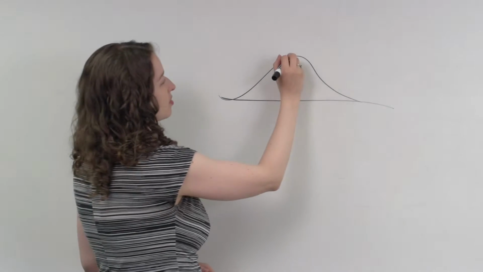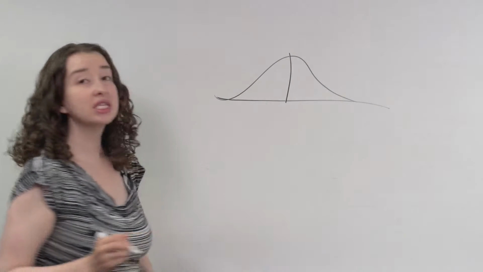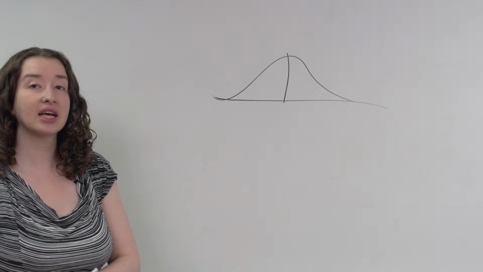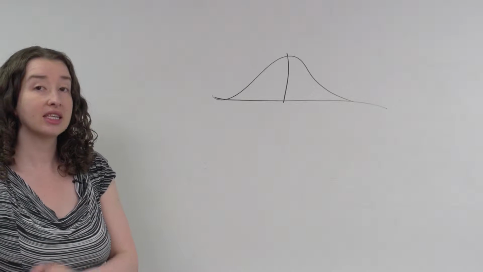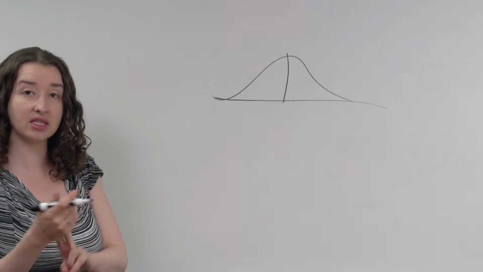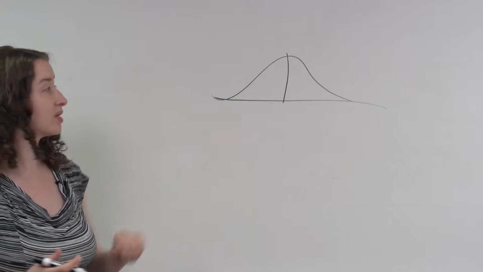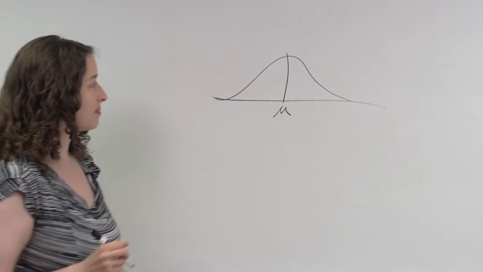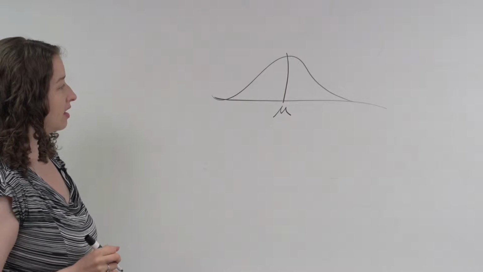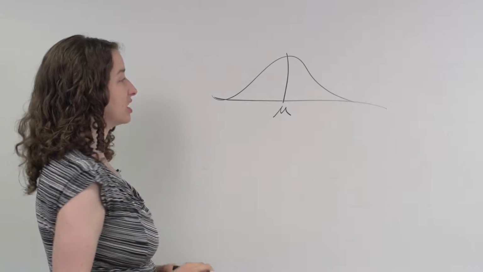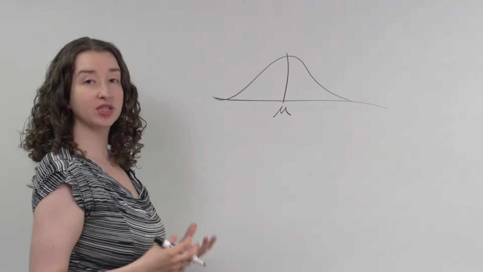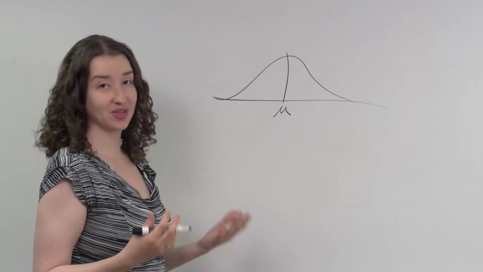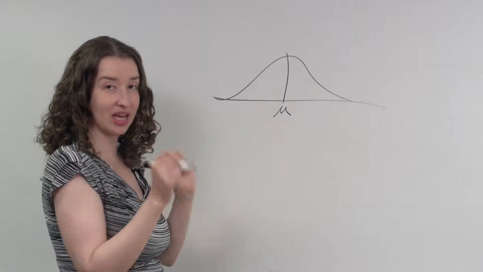And the idea with a normal curve is that you only need 2 pieces of information to convey to someone what your curve looks like. If I tell you that something has a normal distribution, and I tell you its mean, and I tell you its variance, you have everything you need to know. You know exactly what this looks like. A normal curve is centered around mu, its mean. And the spread of the distribution is such that 95% of the values are within 2 standard deviations. I'm rounding, but that's OK. That's conventional. We're not worried about those tiny little digits.